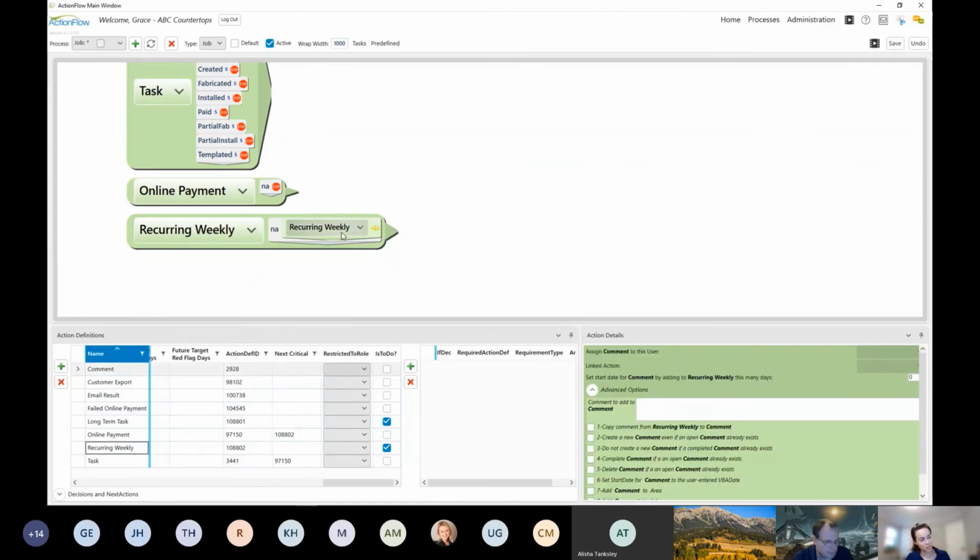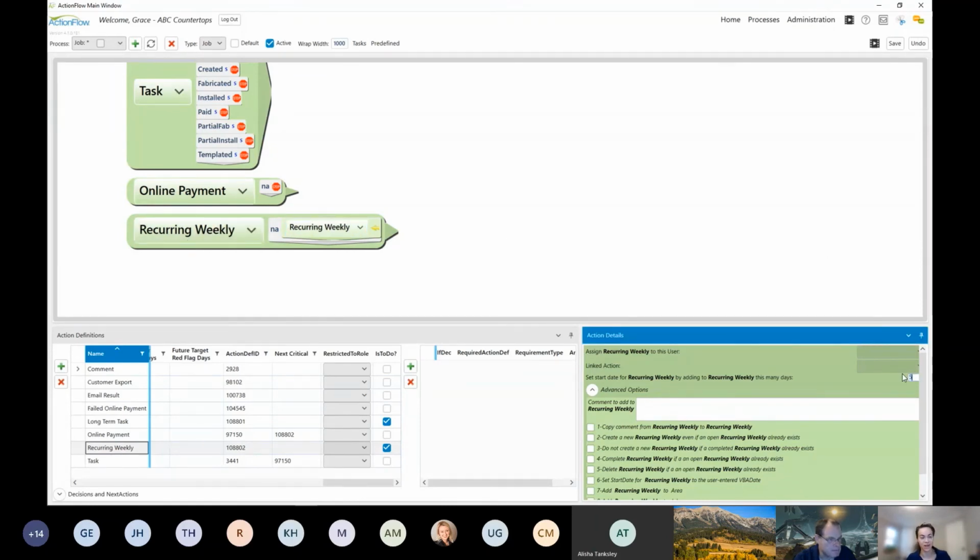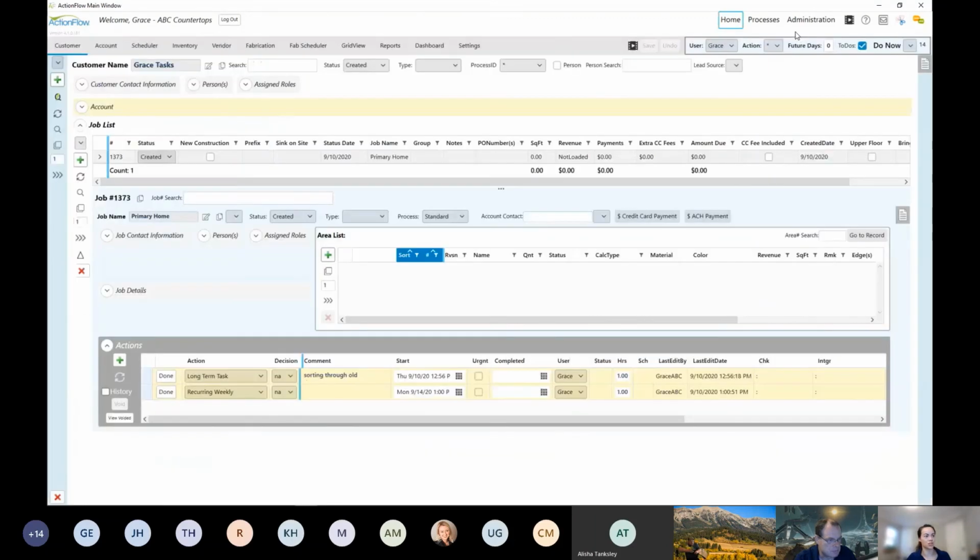So essentially, you want this to be this yellow arrow where it's going to send it, you're going to cycle back through this action once this action's complete. So the goal is that this action occurs after you've completed this one. And you're just going to add, in this case, 5 business days. And I can put that on the project manager or something. So this will now allow you to come back and do recurring weekly actions.